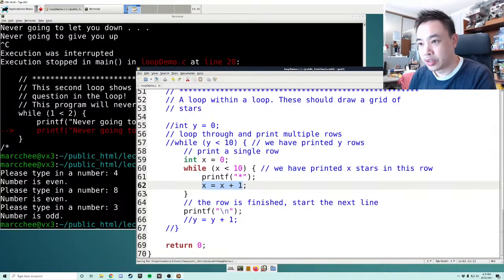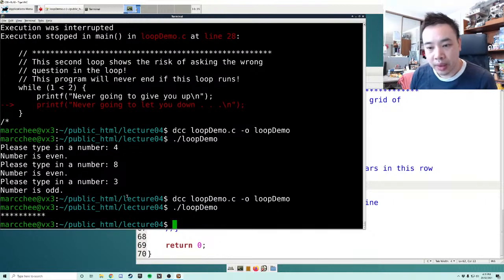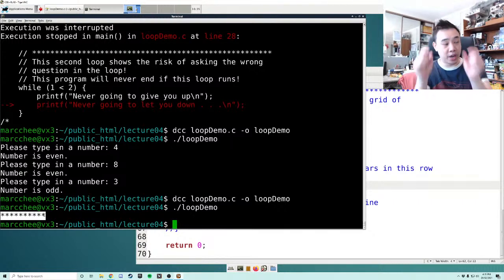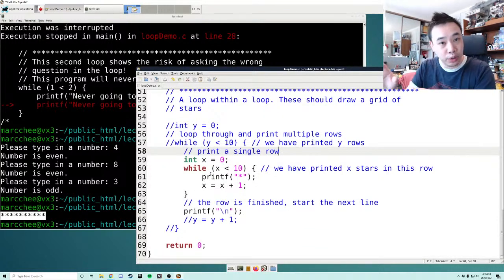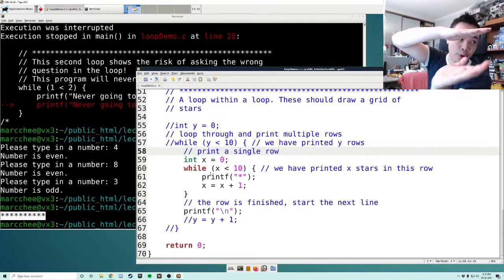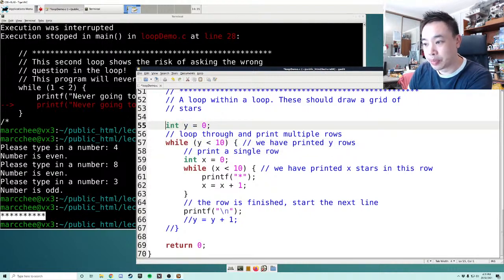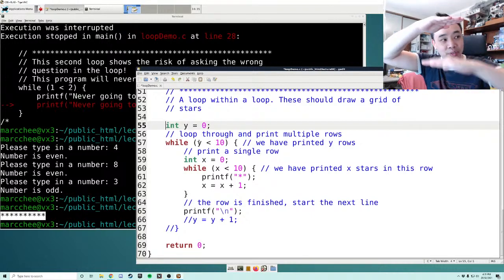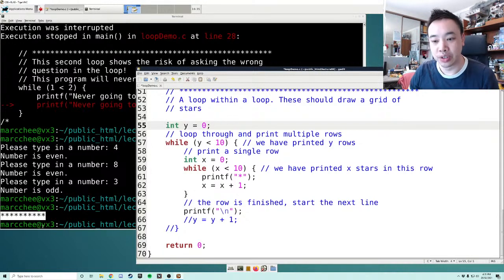So I'm going to save this, compile it, run it. I now have 10 asterisks here in a row. So now I've got a row of stars. If I want to do a square of stars, because I have the code to run a row of stars, I can put that code in a loop, and then each row is going to go one after the other. So what I'm going to do now is turn back on the code around this and have a while loop on the y. So we've got the y coordinate, which is like the row number, and the x coordinate was the one that was going across and printing a row. So I've printed one row of 10.